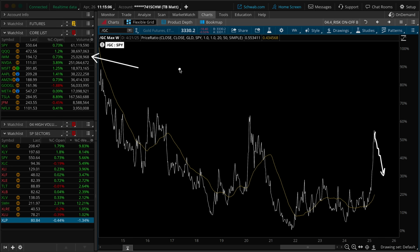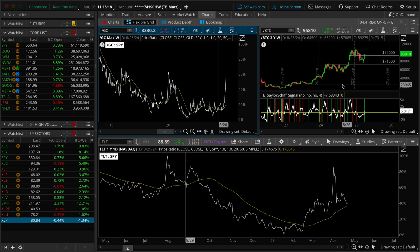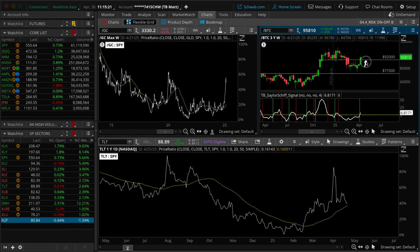It doesn't look like the max fear, oh my goodness, let's rush into the safe haven assets, doesn't look like we're still at that point in the market. Once again, if you think about the MFEU scale, probably moving more towards the right of that scale rather than the left. So you think about Bitcoin, Bitcoin also breaking back up and over 92,000, a green shoot here as well out of the Saylor Schiff ratio, indicating that as gold is pulling back, Bitcoin is undoubtedly outperforming as a risk on asset.